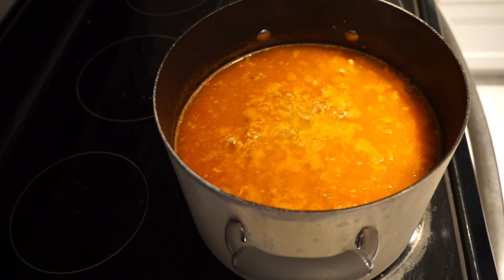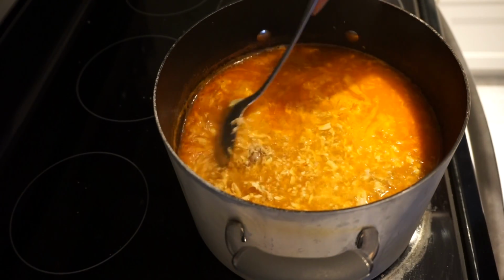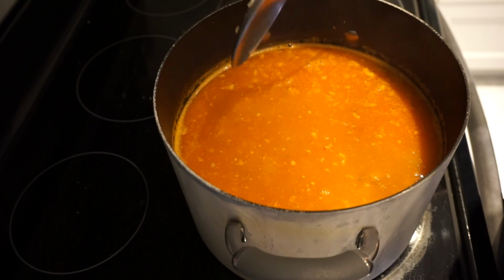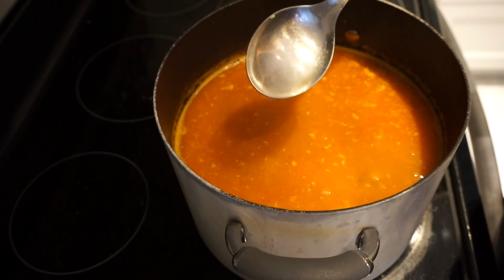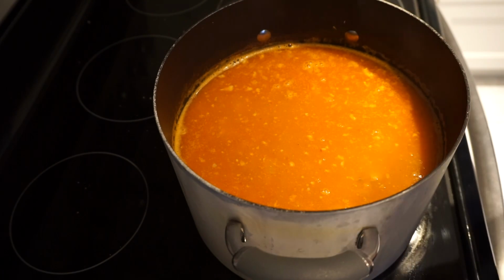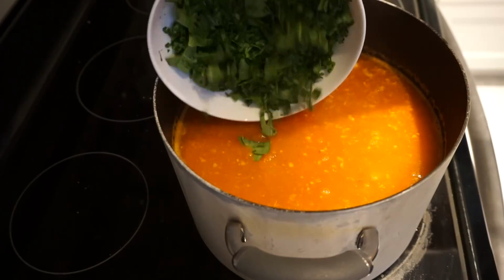So now we've chopped up all of our chicken and we've added it back into our pot, and now I've put it back up on medium. I'm going to add in my spinach. The reason why I didn't before is because when you take out the chicken, the spinach is going to be all over it, and then it's just going to get chopped even more smaller. So that's just a little tip I like to use.